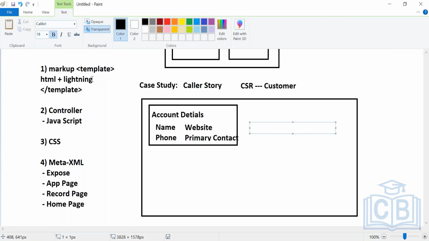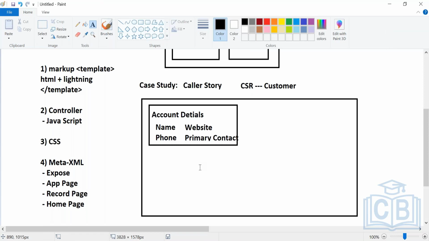Let's say for one account there will be many contact persons. If a company wants to reach out to Acme or any other account, they have many contacts. One account can have many contacts. This is a standard relationship, correct?